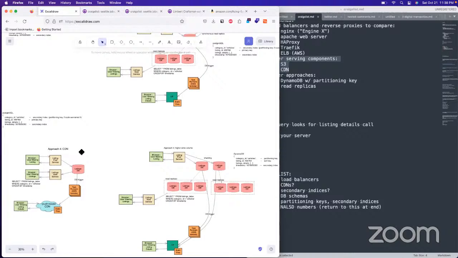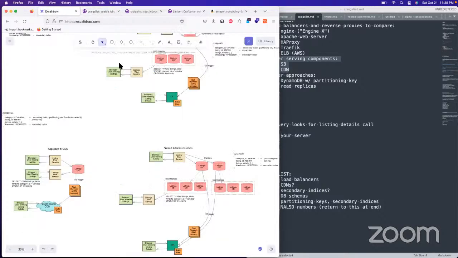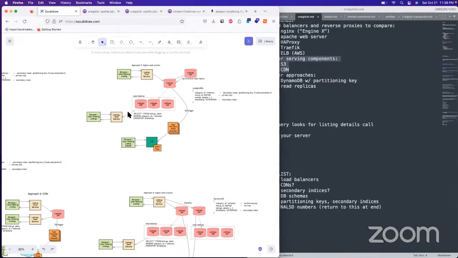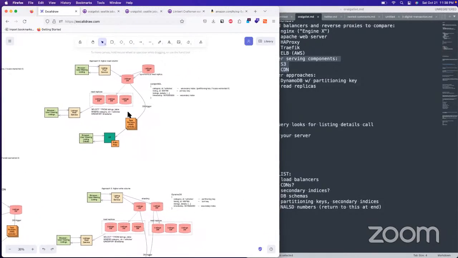I'll just leave it with the load balancer since that's what they originally did, and that was the classic approach. I think Craigslist used to be a lot more US focused, and then it probably didn't have nearly high enough TPS to warrant anything like that. But now I'm kind of seeing it.